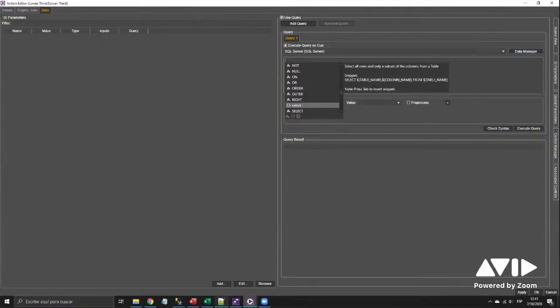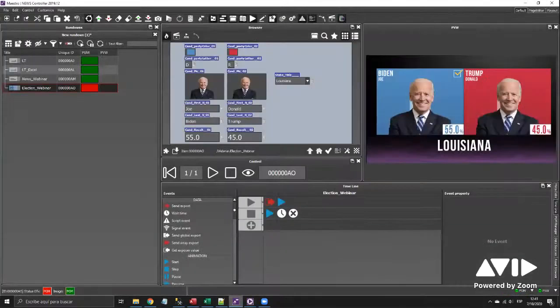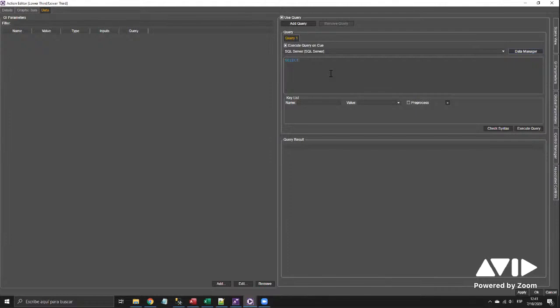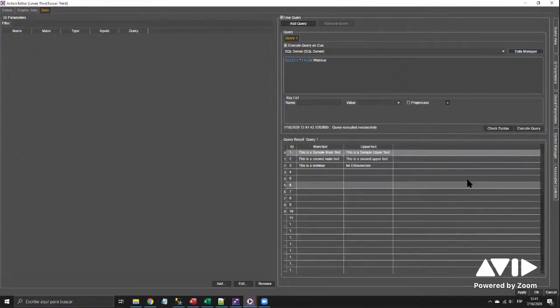I can't use the wizard as I do in Maestro News, but you have a helper that will help you to write the query while you're doing it. I will do it really quick. Select everything from webinar. You see that it's already showing me the table. And I bring everything from here, okay?